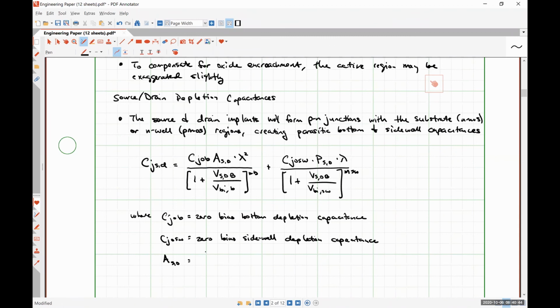ASD is the area of the source or drain implant.